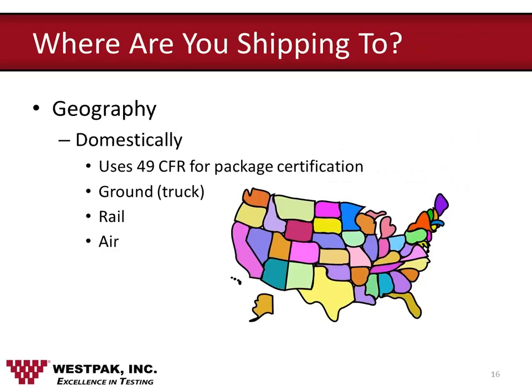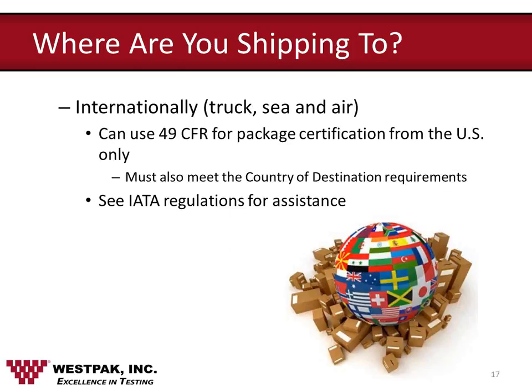If you're shipping domestically, 49 CFR is the governing body to certify and to regulate ground, rail, and air transportation. If you are shipping internationally, that is truck, sea, and air, 49 CFR can be of assistance to help you ship from the United States to another country. However, you must also meet the other country of destination's requirements, in which IATA regulations can be of assistance to guide you on that.